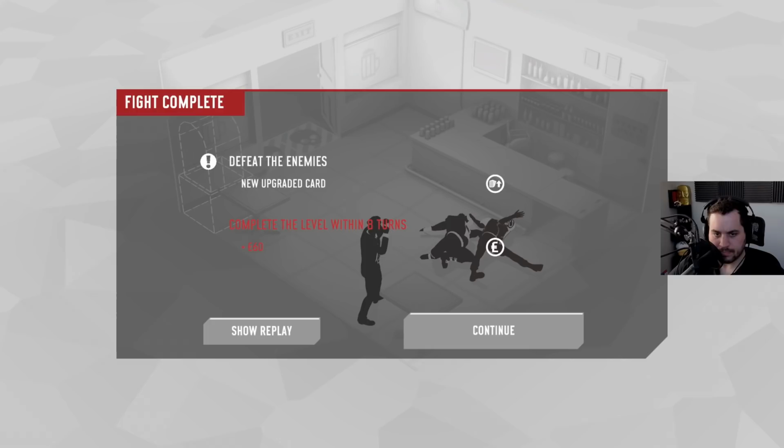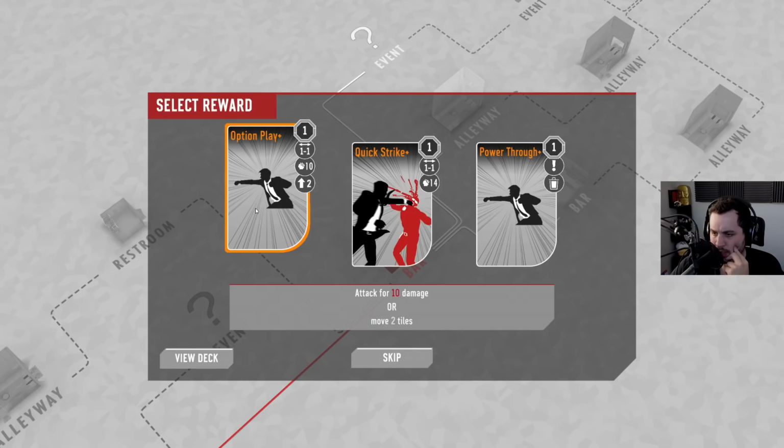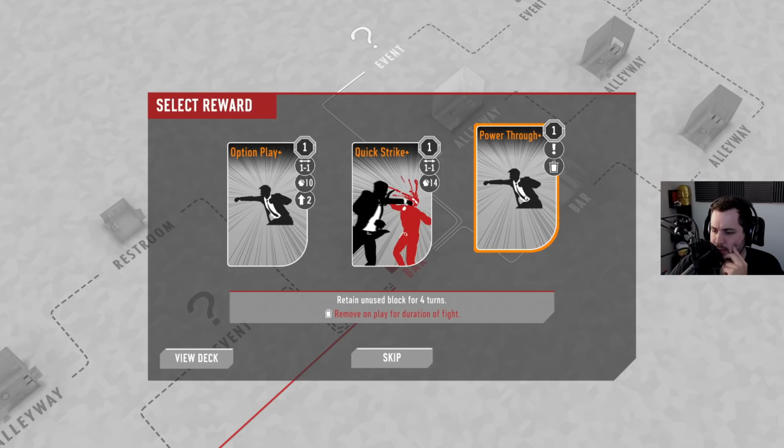All right, there we go. Ooh, option play. Attack for 10 damage or move 2 tiles. Nice. That's pretty good. Retain unused block for 4 turns. Ooh, that's nice.